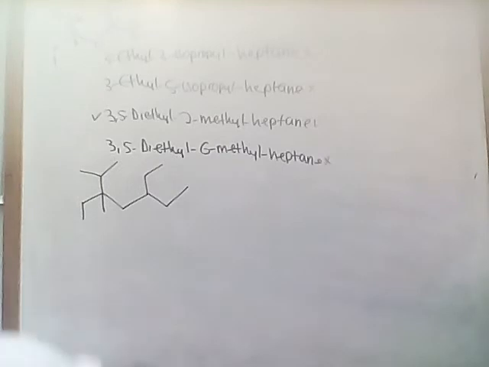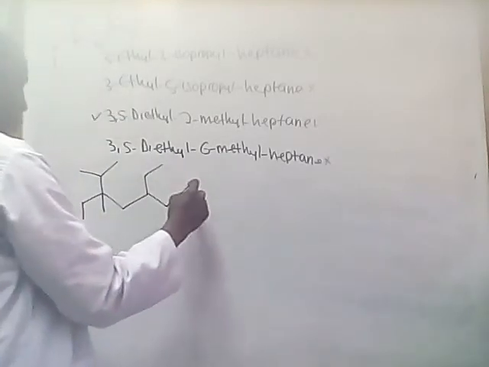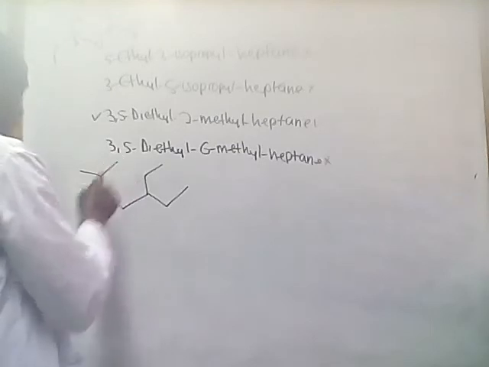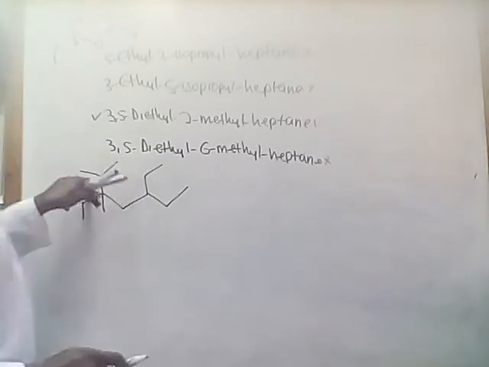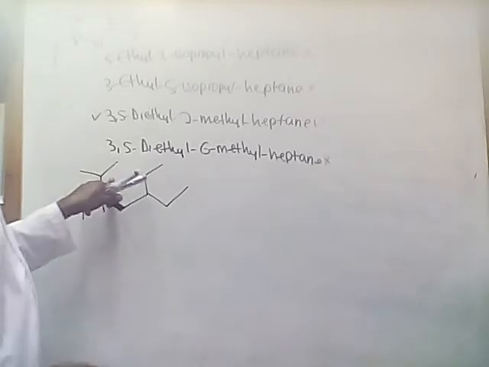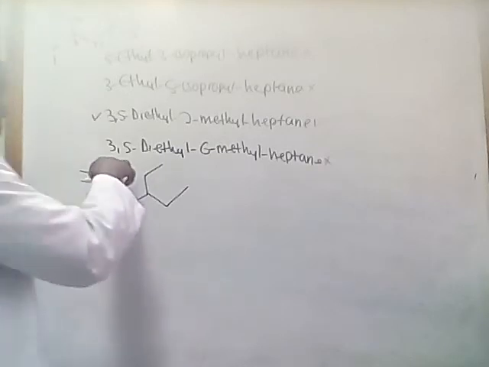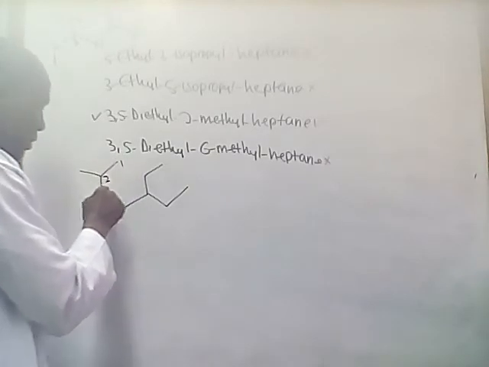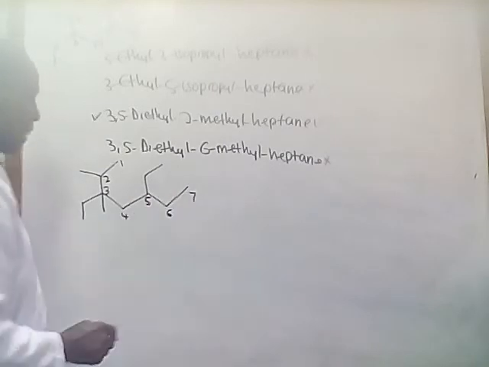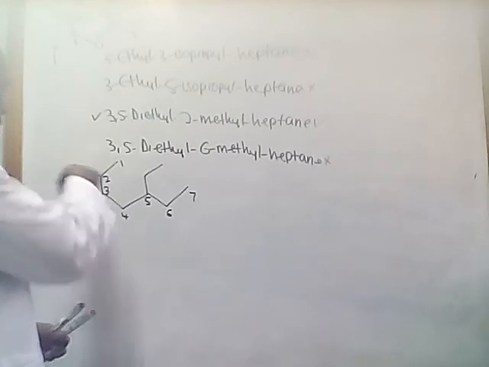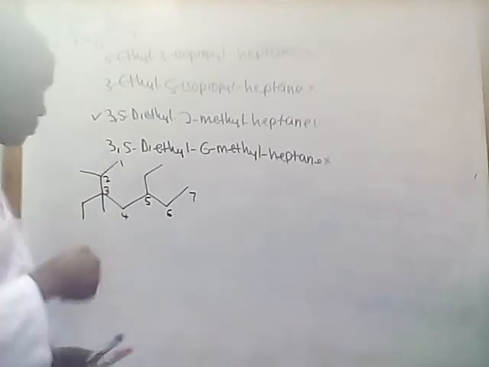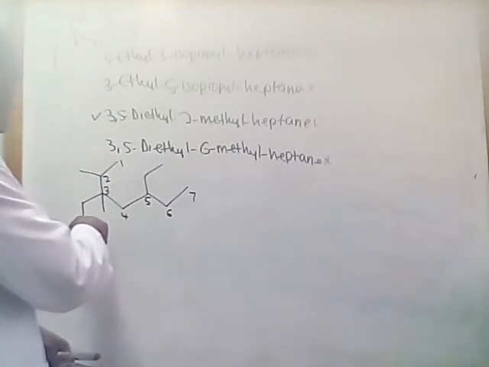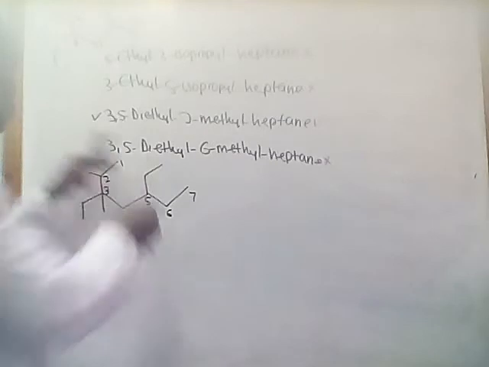So in this case, if I start from here, it will keep the substituent at the lowest number. So we are saying the best way is to start numbering from here. If it was to start numbering 1, 2, 3, then we would call this group an isopropyl group, and that is not appropriate. But if I number from here, 1, 2, 3, 4, 5, 6, 7, then I will see that I'm going to get a substituent here and another substituent here as opposed to an isopropyl group. Right? So you see why we are not beginning from here, because that would give a more bulky substituent as opposed to many smaller substituents.